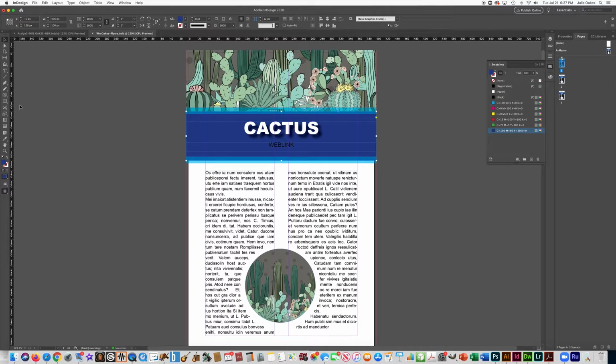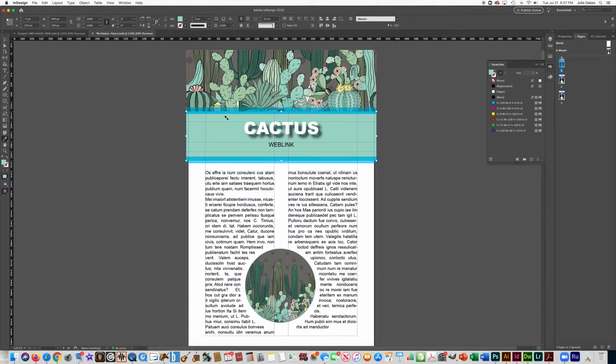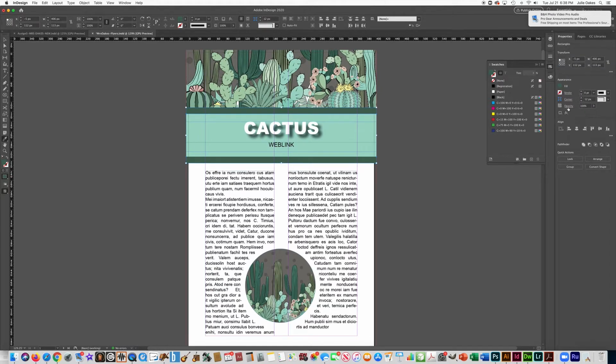Pardon my dog barking. Let's get the eyedropper tool, and I want you to click on one of the colors that's in your picture. When I do that, you can see it filled it with the same green that is in the cactus. And then I want to do the same thing with these bars. I'm going to click that one, and hold the shift key so that I click on both of those, and then get the eyedropper and click on one of the other greens. Now the only thing it did is make it not transparent anymore. So I'm going to go to Properties, go to the opacity, and lower that because I want it to be kind of see-through.